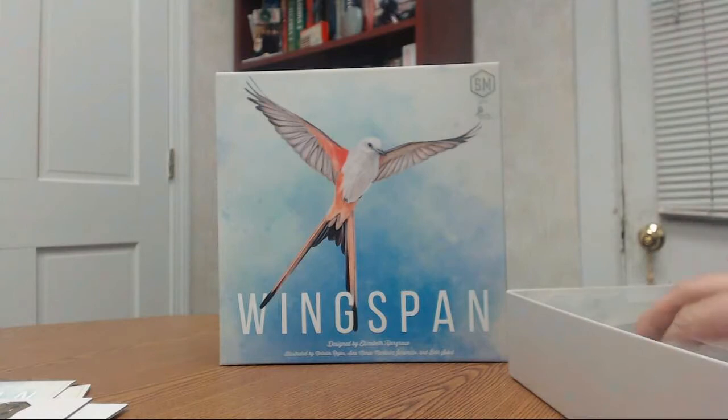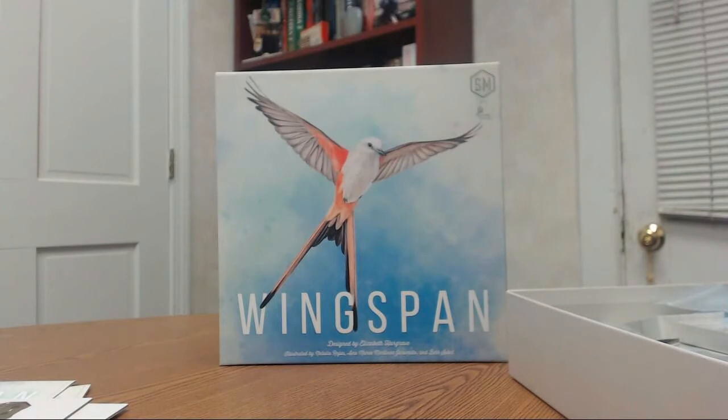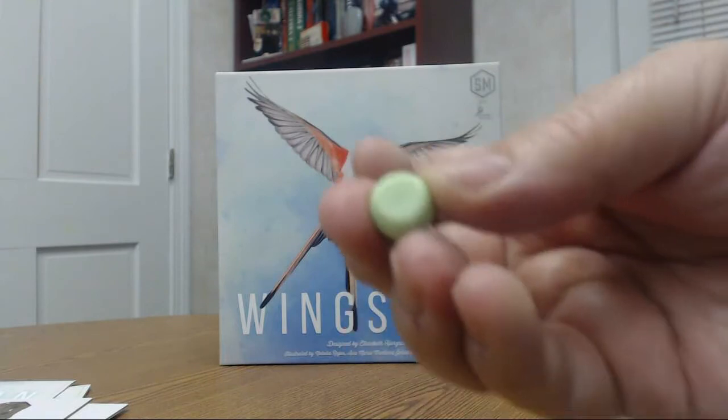And then here you have your different colors of your eggs. So you have your green eggs. I'll just take one of these out just to show you. But they're nice quality. They're flat on the bottom, so they'll stand up.